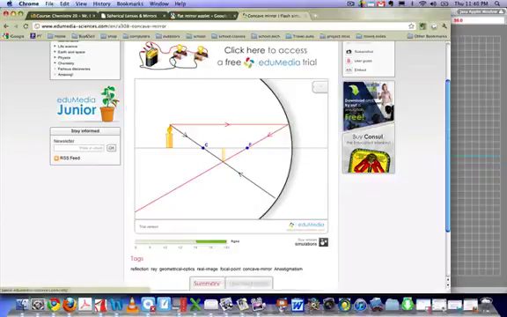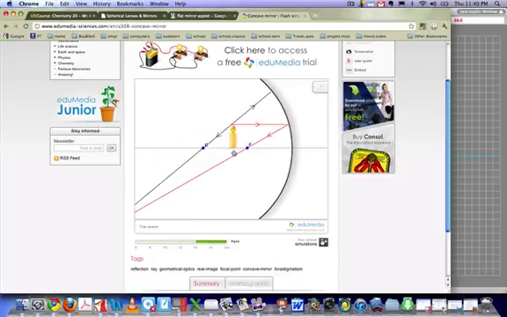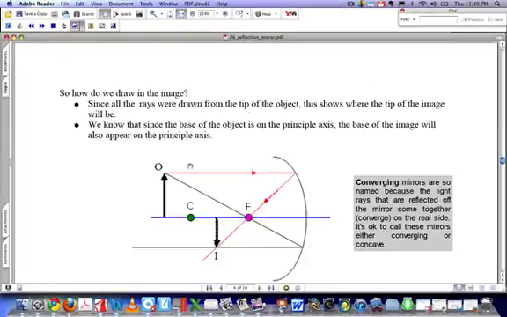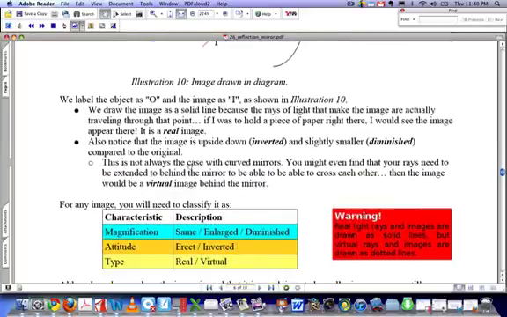We can see the same thing here at this site. Grab the candle, it's a smaller image up until the center point, then it's of equal size, then a larger image, until we hit the focal point, and then we see the virtual image on the other side, larger. Let's jump back now to the notes. The notes go through the details of how to figure this out.